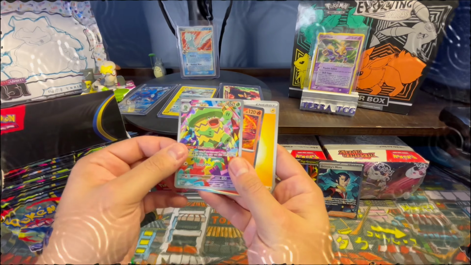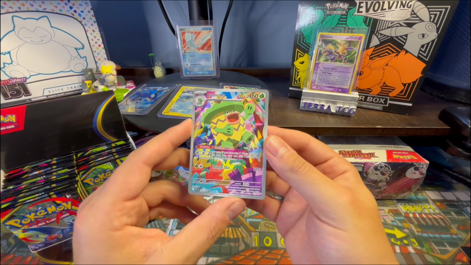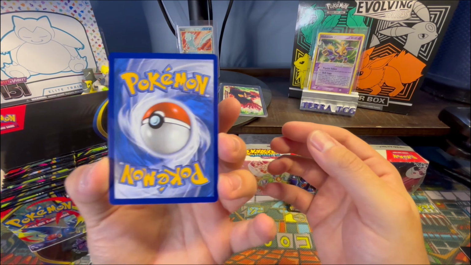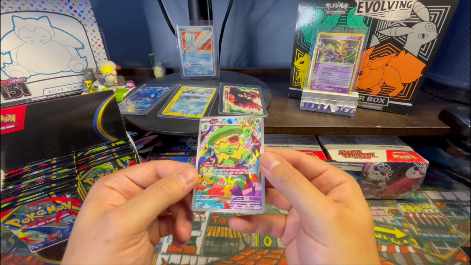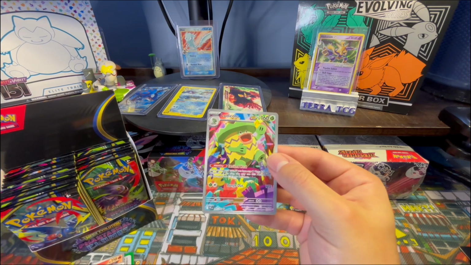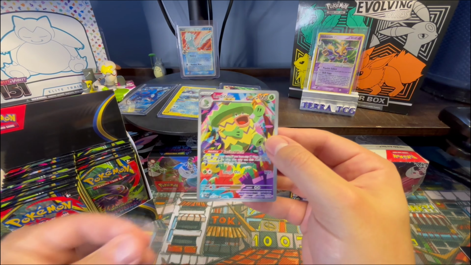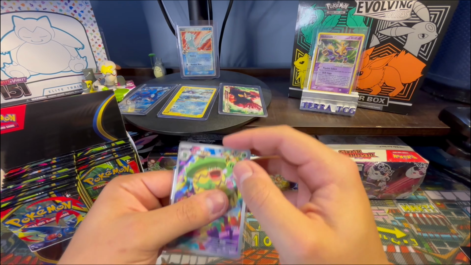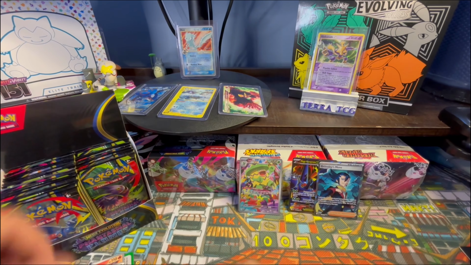Oh, and we hit one of our chases. No way. The Ludicolo. I feel like this whole box is just a little bit off center on the front, which, oh, this one's really off center on the back too. But I love this card. It's just so colorful. It's so much fun. So we're going to put that in a penny sleeve right away. That is a chase for sure, and going to be a great binder copy. I feel like I could probably get one in a 10 for an affordable price, given it a couple months.